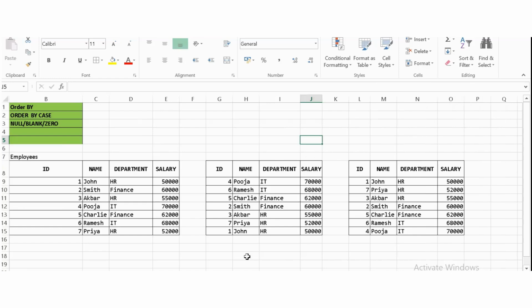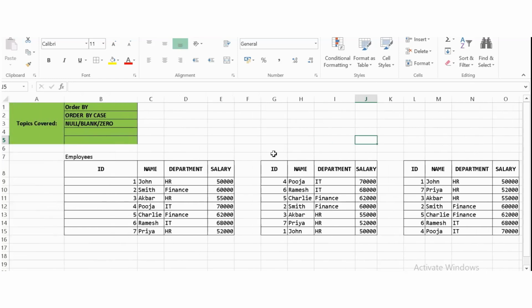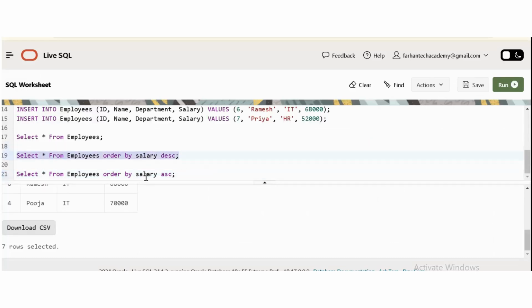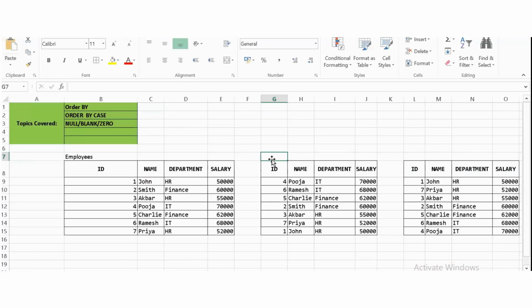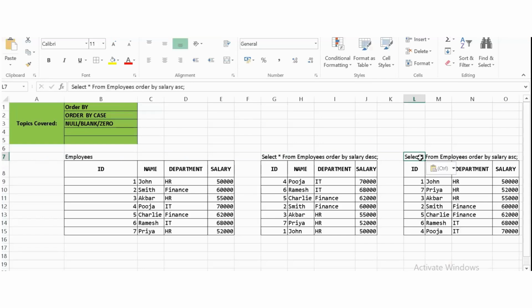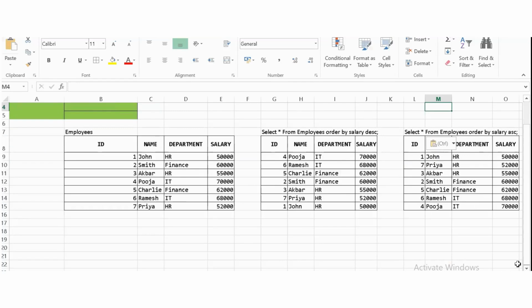So these are all our data. I will mention the query so that in future, if you go through the workbook or these notes, you can understand it easily.